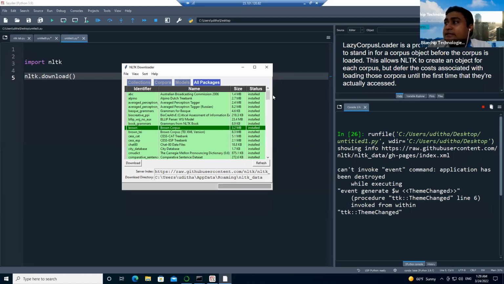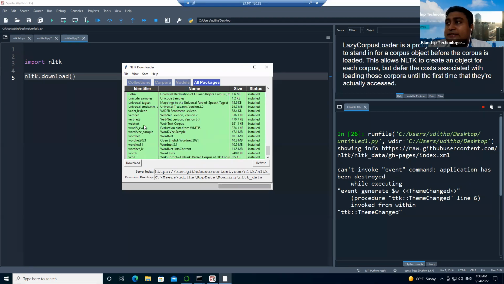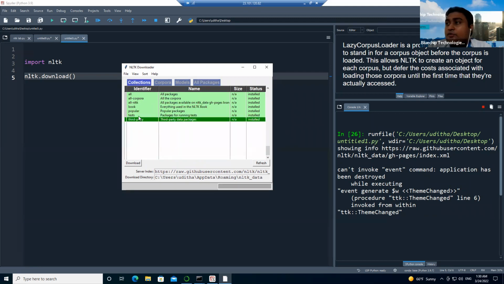So you can install all the standard packages like this. Once you install, you get a green color, otherwise you only see red. Initially, you can select all the packages using Control A, select all, and then click download. It will download from the repository into your working environment.